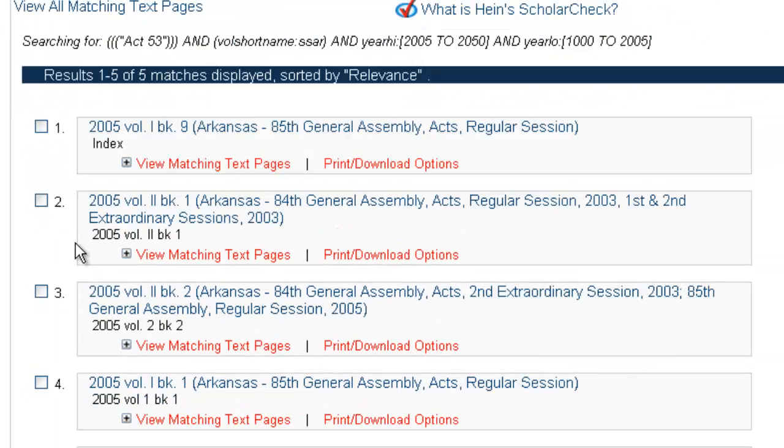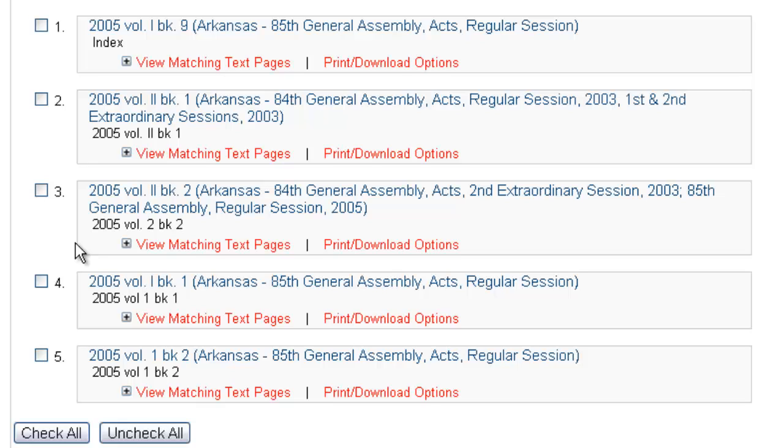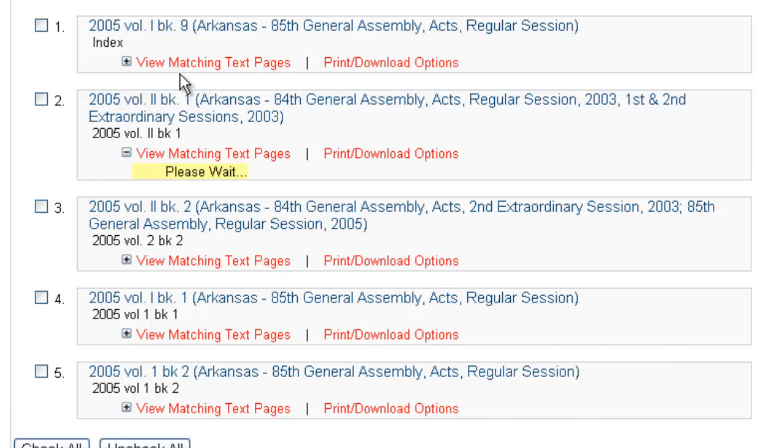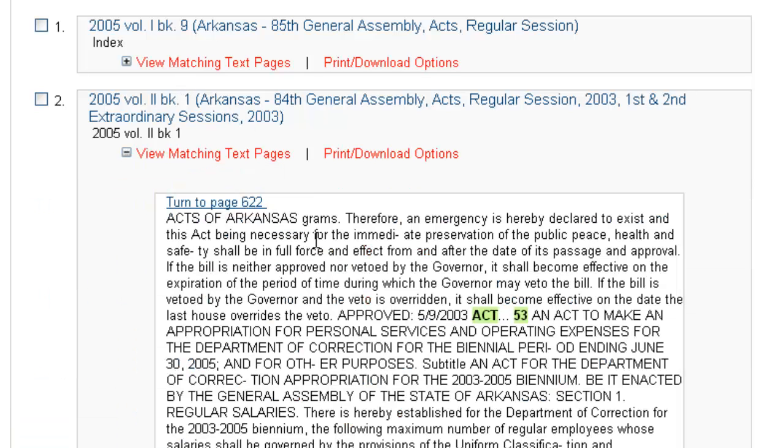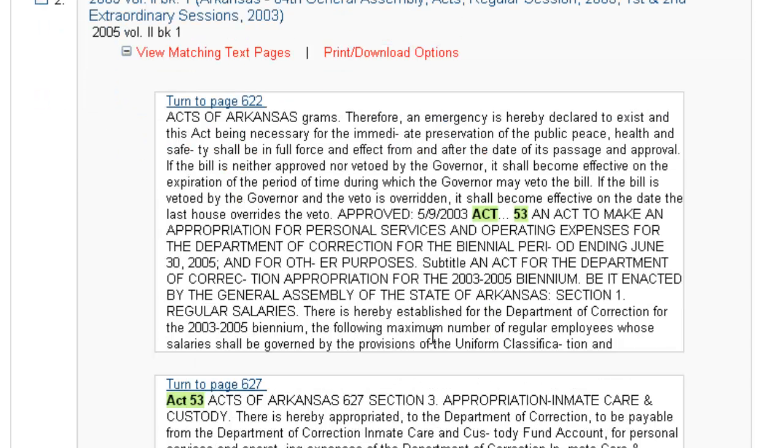Now this is going to give us 5 results. Here you're seeing it's giving us a result to an index. It's giving us other results from volume 2, book 2, and we can use our View Matching Text Pages to determine exactly where the act begins.